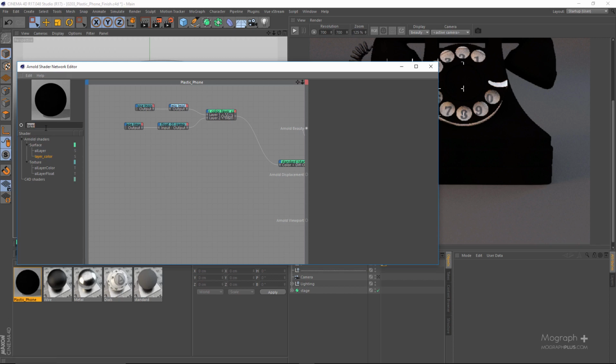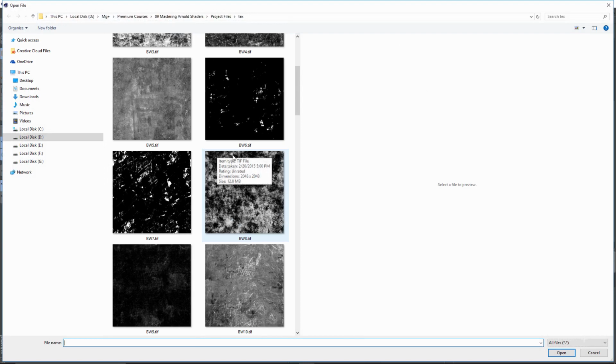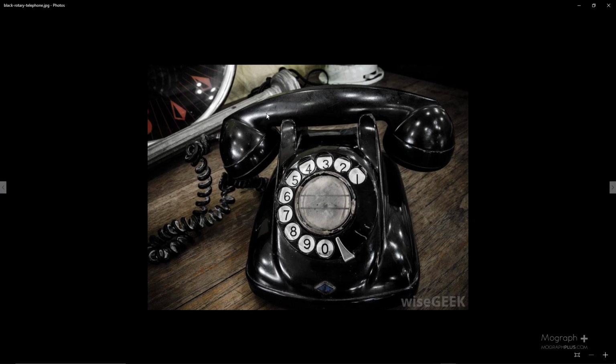So let me just lay down a simple image node here. In this case, you can use whatever texture you can find that is close enough to repeat or create some pattern like what we see here.